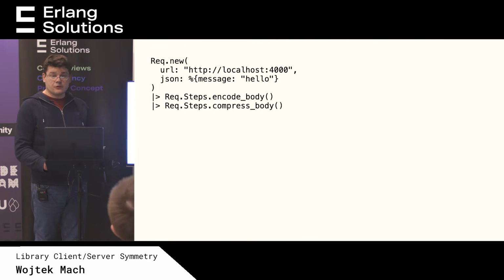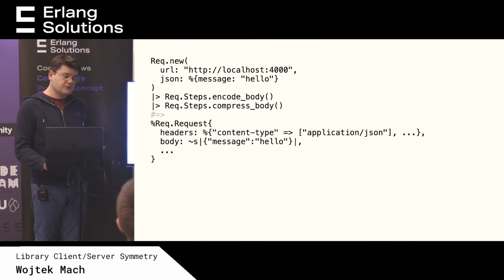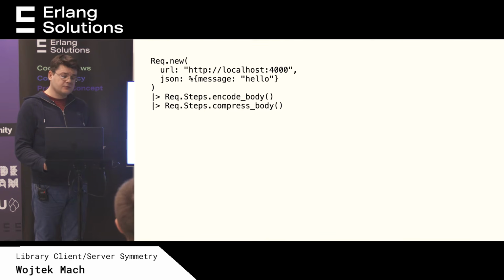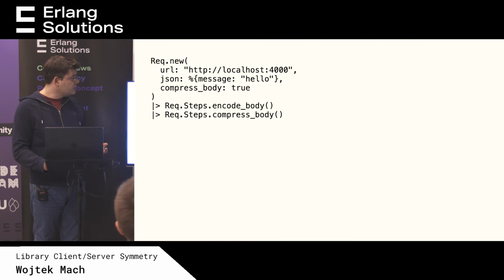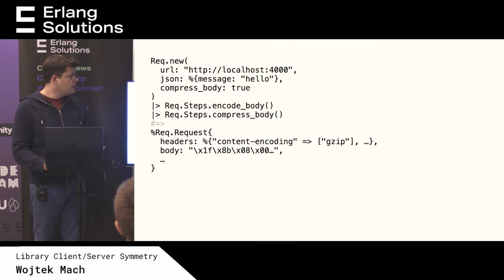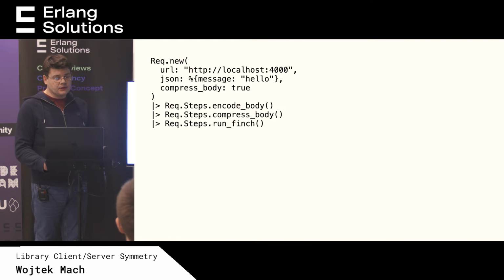And same thing with compressing the body. By default, it doesn't do anything. However, if we set the compress body option to true, now it is going to compress it. And then at the end, we use a library called Finch, which makes the actual network request. Finch is pretty fascinating, but I'm not gonna be able to go into details.